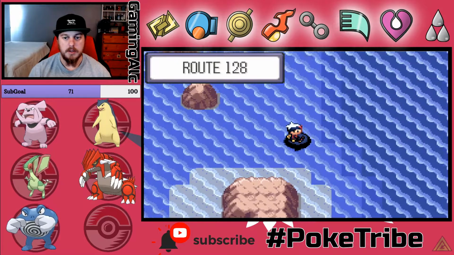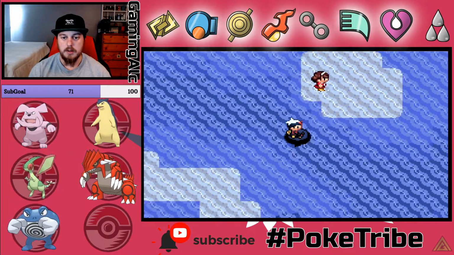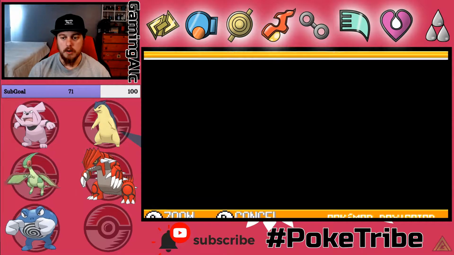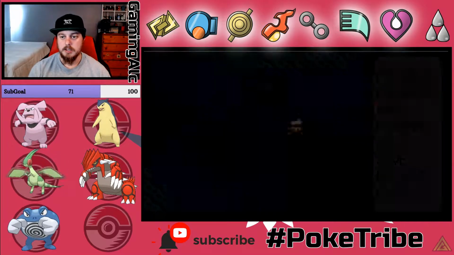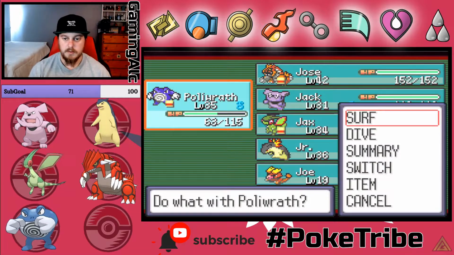Okay. Did we go too far? I think. Did we go too far? We've been going down for a minute. Okay, so yeah, we went a little too far. I think we need to go to the left. This is it right here. Yes. Yes. That's not what I want. Damn it. Stop it.